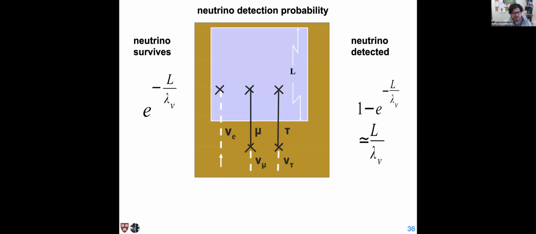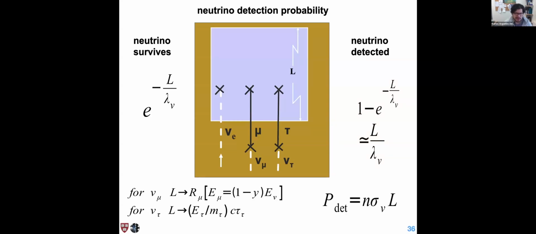Then once the neutrino gets to our detector, we need to account for the probability that the neutrino interacts within the relevant region. That is given by, where lambda is the neutrino interaction length, 1 minus the exponential of minus L over the interaction length, or in the limit of small detector length compared to neutrino interaction length, about L over lambda_nu. The detectors here are typically kilometers, and the interaction lengths are typically still on the order of hundreds of kilometers. Hundreds of kilometers is still long, but it can be much shorter than the size of the planet, which is 10,000 kilometers.